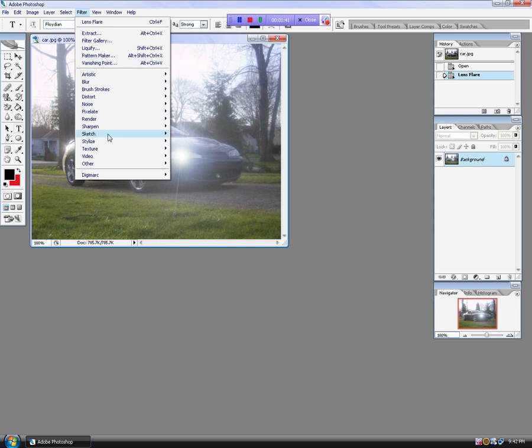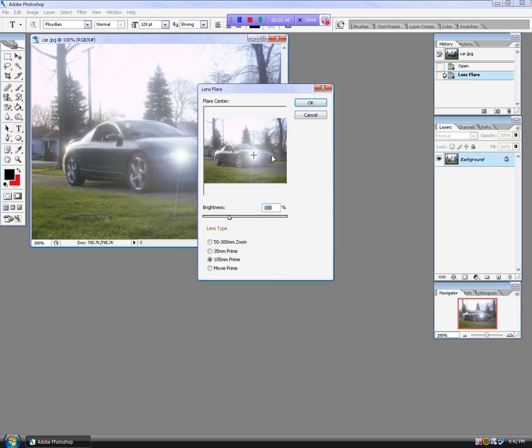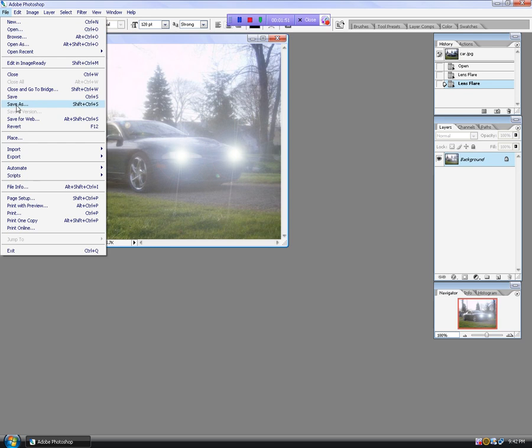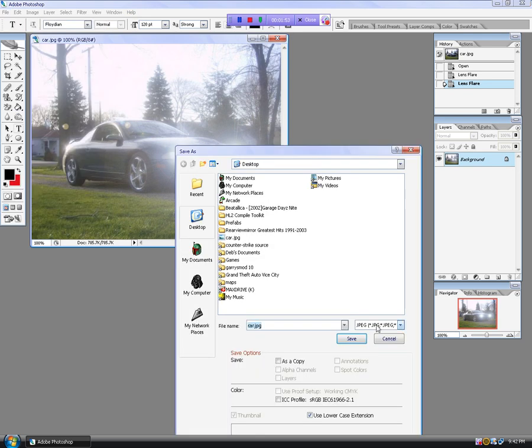And then for the next light, we take it and we just click back over there. That looks about good. Alright. Now we want to save this. Make sure you don't save it as the same as the original file. You'll need both of them. I named it car lights to indicate that as the one with the lights.